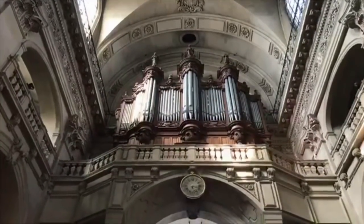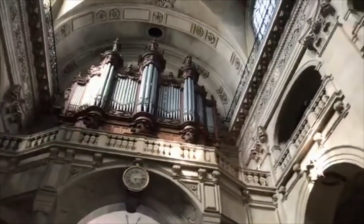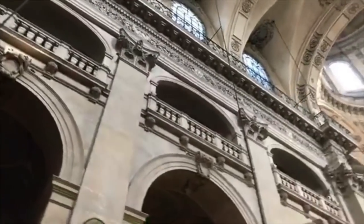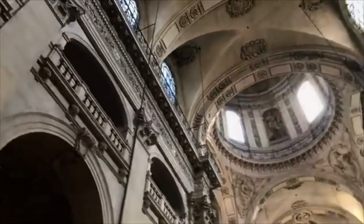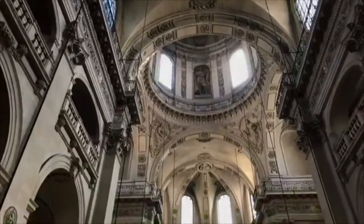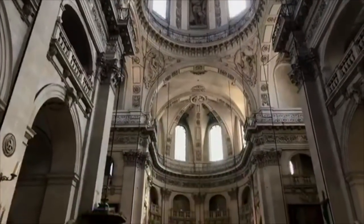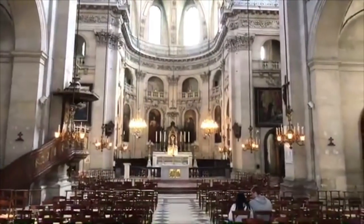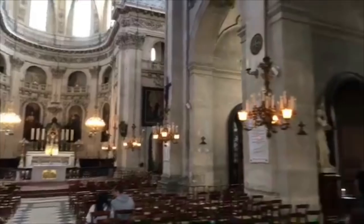Now, there's so much, I got to tell you, when you take a tour of the Marais with me, physically in person, I bring you in this church, and we basically go through it inch by inch, and I show you all of the lovely details and the anecdotes and the mysteries and legends behind it. And I want to give you just a little bit of a taste there, because the idea is that you feel transported to Paris in real time at this very moment. So if I were giving you a tour in person, I would show you this.